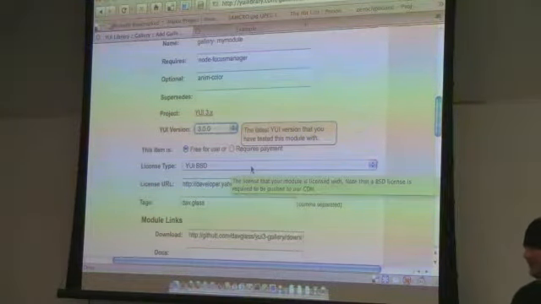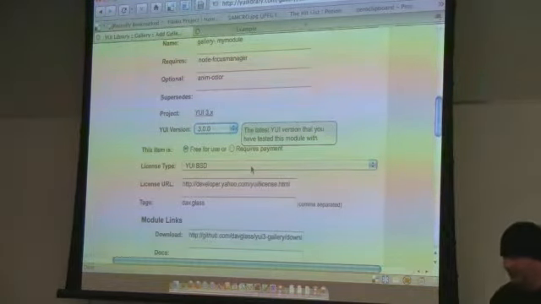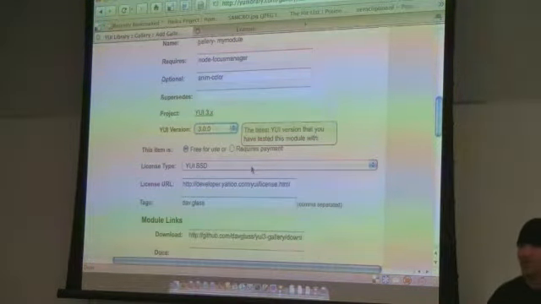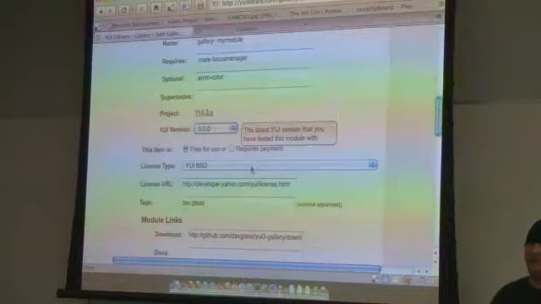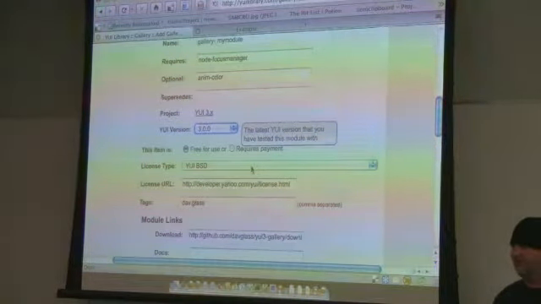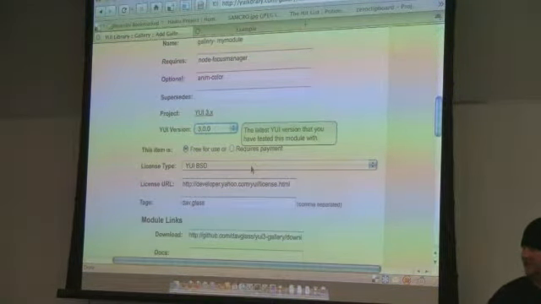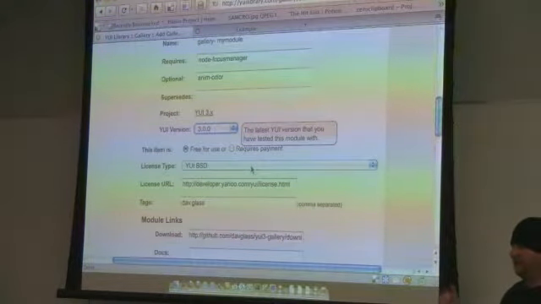You have to select your license. Now, here's the key with the gallery. You can put anything in the gallery that revolves around YUI 3. It has to have something to do with YUI 3, but it doesn't have to be BSD licensed. The only requirement for the BSD license is that that's the only way you're going to get it on our CDN. You can still use these modules to say, hey, look, I've got this super cool widget that costs you $5 to toss it on your blog. I don't care. Put it up there. As long as it's built in YUI 3, I don't care. But you're not putting it on my CDN. That's the whole point of this.